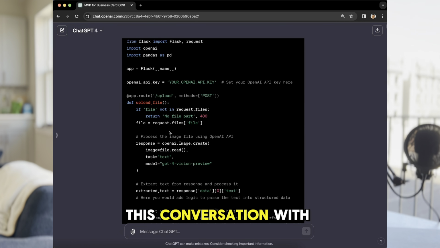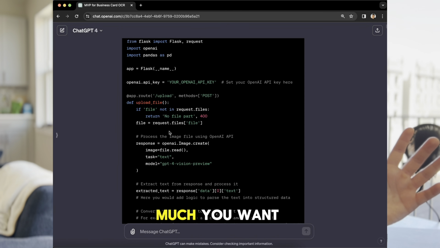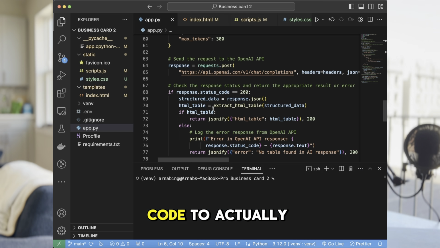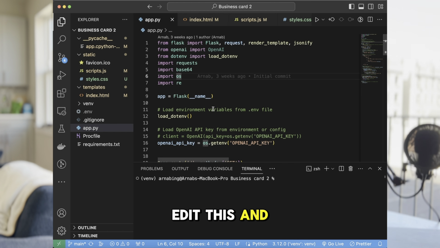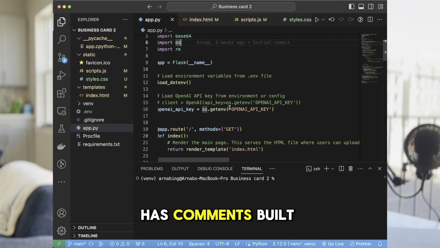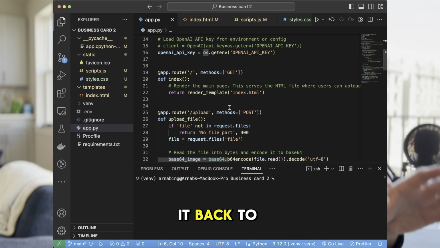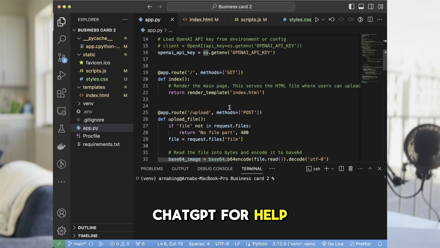I'll share this conversation with you so you can copy this as much as you want or learn from this. What I did with this code is I copied it into VS Code to edit it and see this live on my local machine before I deploy it to everyone else in the world. You can see that it has comments built into it. I made edits, I keep making iterations, and I send it back to ChatGPT for help.